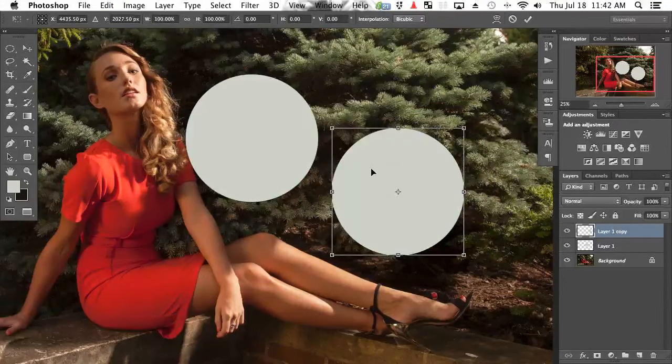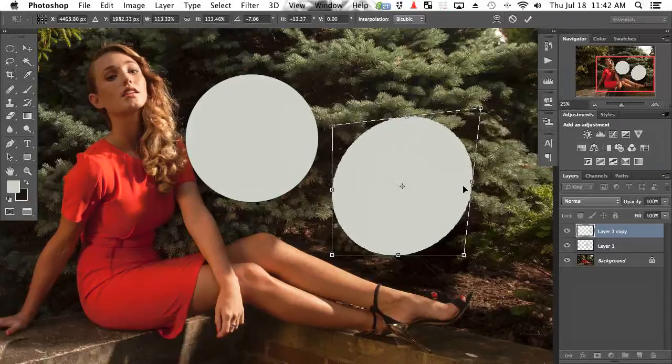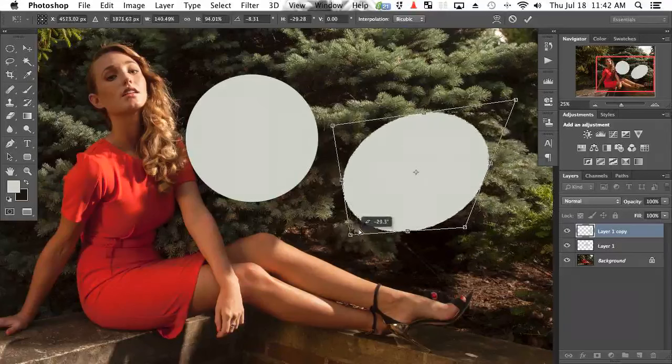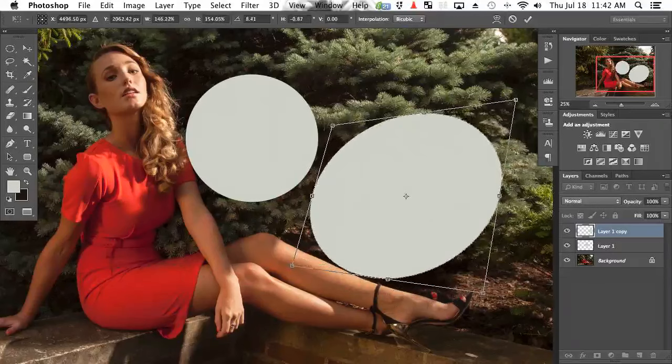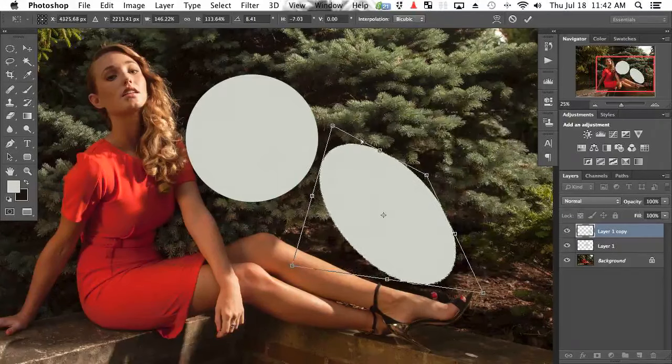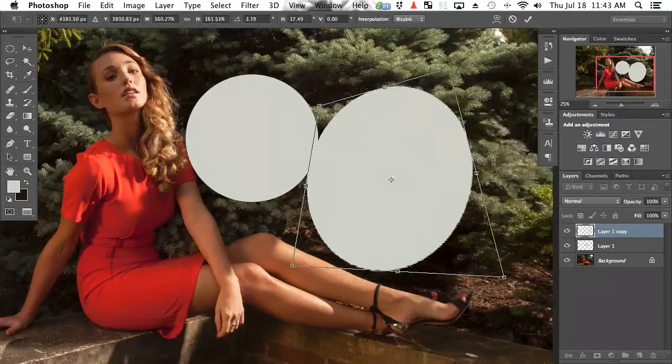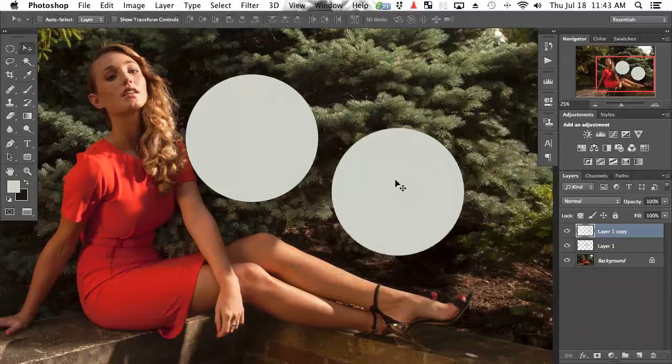And this time, I'm not going to right click at all. I'm just going to hold down the Control or the Command key, and I can click on any one of these points here now, and I can really start to transform this circle however I want to. So I'm doing this with a circle, but you can do this with anything that's on a layer. You could do this with a person's face if you wanted to. It just has to be on a layer. So you can see I'm transforming it quite a bit, just holding down the Control or the Command key now. Very cool. Let's hit escape again. Now I'm going to hit Command T again, just showing you some options.